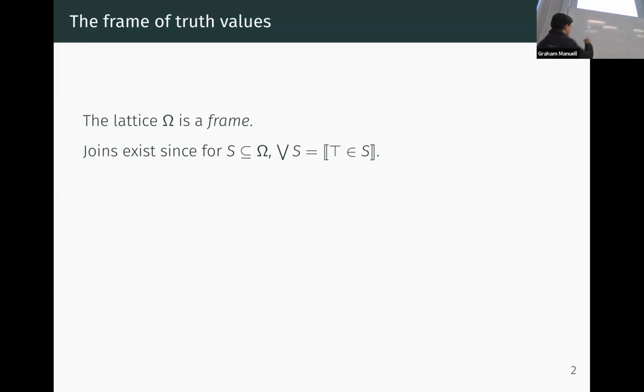So let's do that. Let's assume that s is true. And now we try and deduce the result. But if s is true, s was an element of S, and s is true. So true is an element of S. And thus we've proved this result. So this shows that this is actually an upper bound of this set.